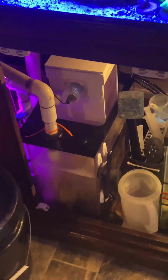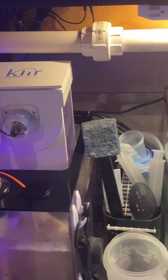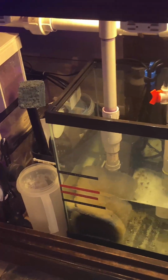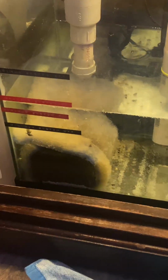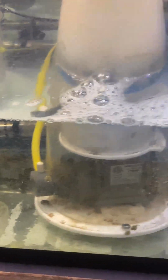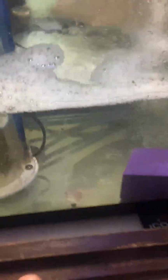So, we're getting ready to show you how to take this out of the system in a minimal amount of time. Obviously, it's gonna take a little bit of work. You wanna cut corners and clean more or less, that's on you. But we try to keep our sumps pretty clean. The detritus that is down there from yesterday, that's how much adds up. We do our cleanup on both of our sumps every Saturday. Pod hotel, gotta have one. Pods.